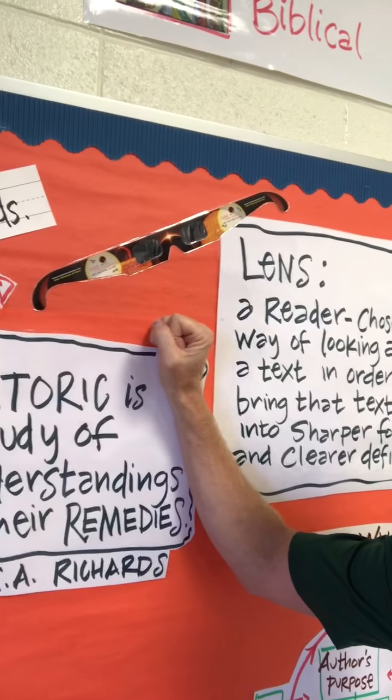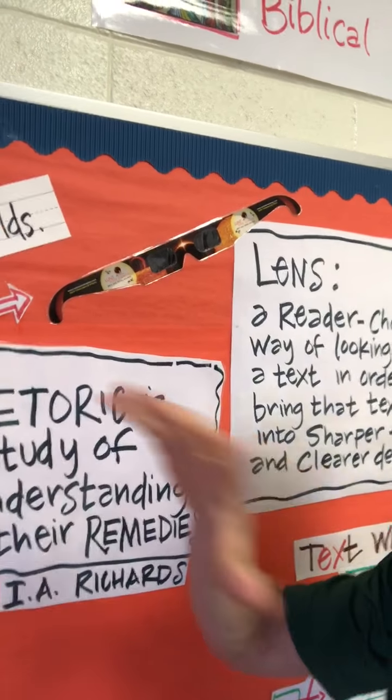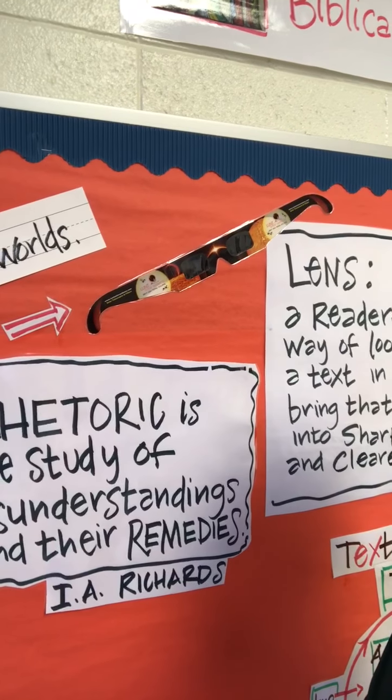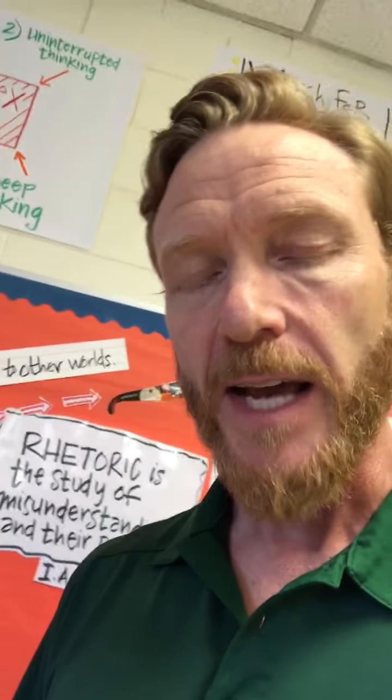And that's one way for us to think about setting a lens in reading. It blocks all of the distracting ways we might look at a particular text, and a lens allows us only to see the text from one particular angle or in one specific way. When we talk about setting a lens in order to read a text, we mean looking at a text in a specific way that brings that text into sharper focus or deeper clarity. And there are many, many different lenses you can set in order to read a text.